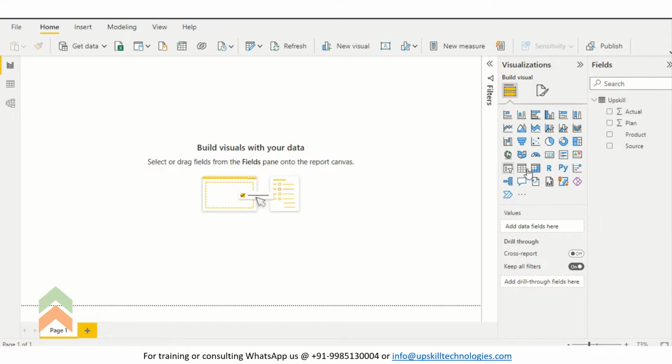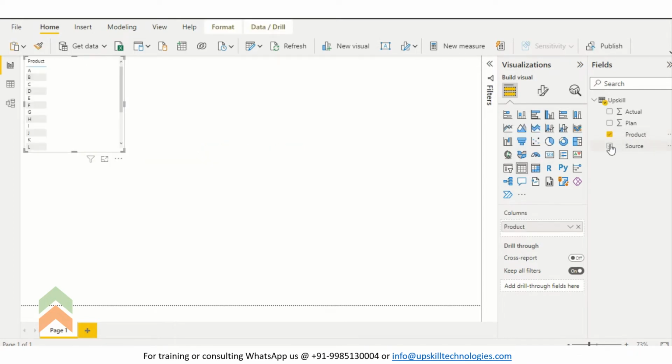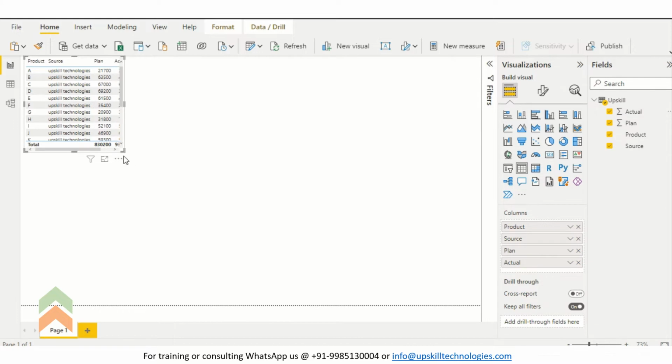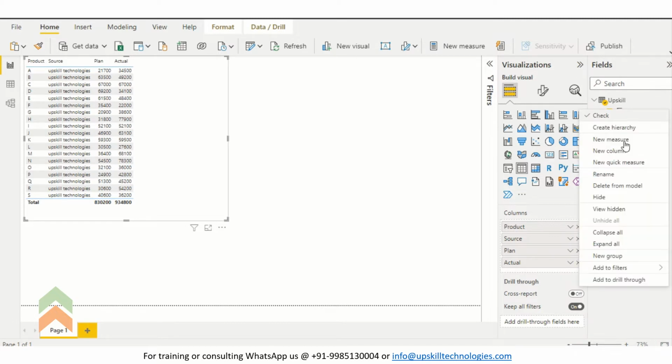All right, so I'm gonna pull in a simple table. I'm gonna pull in the product, the source, the plan, and the actual. And to analyze it further, let me add a column. So I'll say new column.